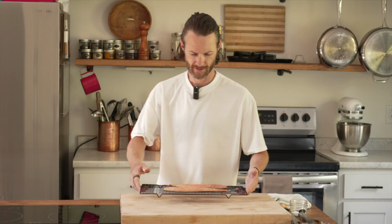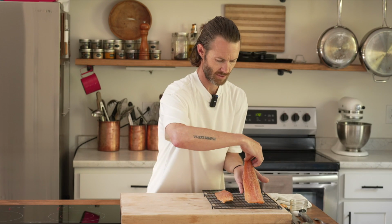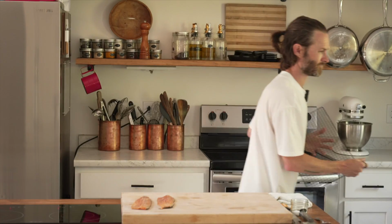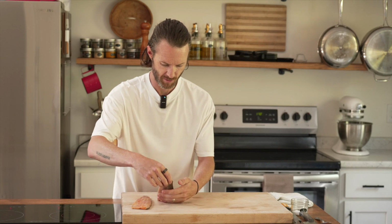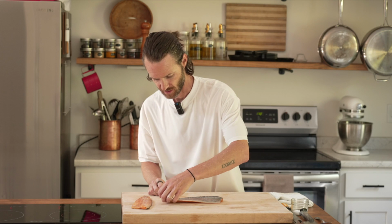All right, beautiful, beautiful. Pull these off. Oh yeah, they're just slightly cooked. It's almost like a rare, medium rare. Not fully cooked, fully smoked. And what I'm actually gonna do is just peel off the skin while it's warm. It's much, much easier to do that. And if I did it right, it should just peel right off.